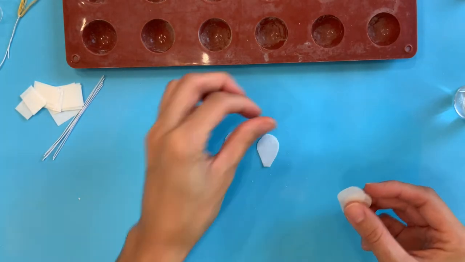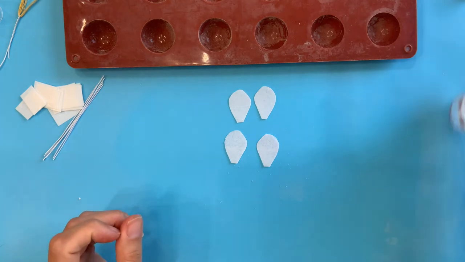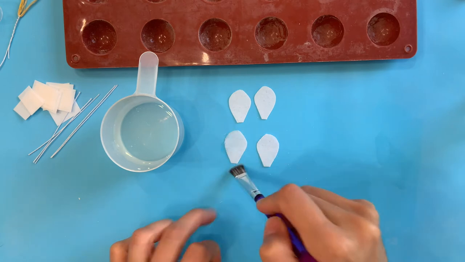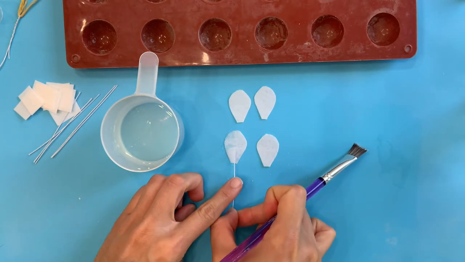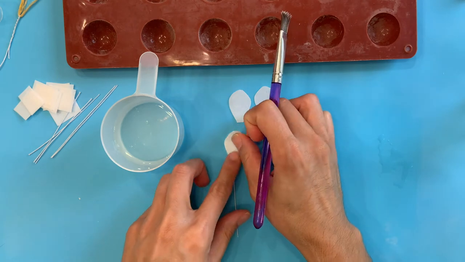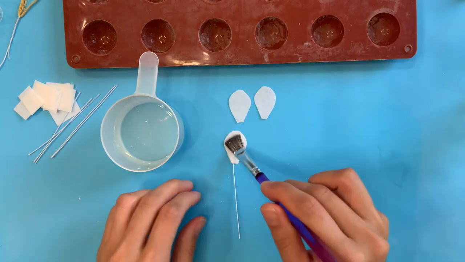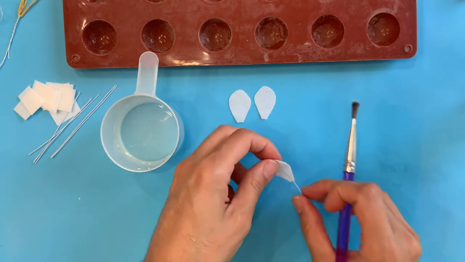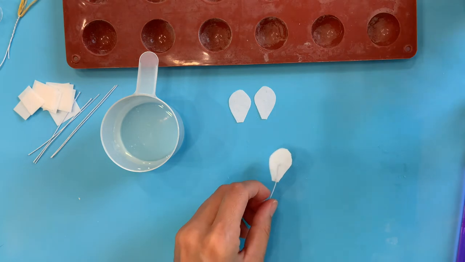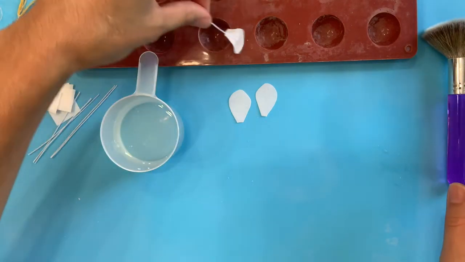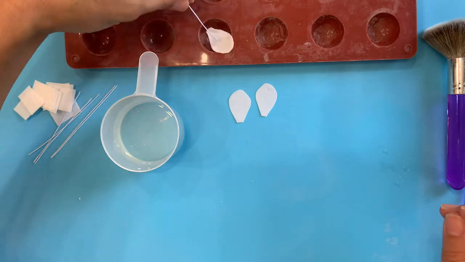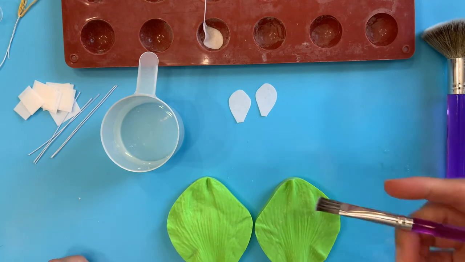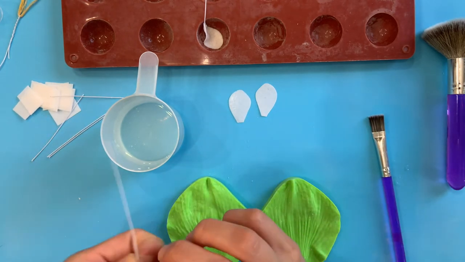Now once I cut them, I line them up and I spray a little vodka on my work mat. I pick up the vodka that's on there with a brush. I brush it onto one petal. I dip my wire into the edible glue. I put it on that wet petal, sandwich the other matching petal on top and then wet the entire thing with a bit more vodka so that it softens up. You don't want it to melt on you. You just want it a little bit soft and a little bit of vodka goes a long way. Then I go ahead and put it in a little round mold so it has shape.